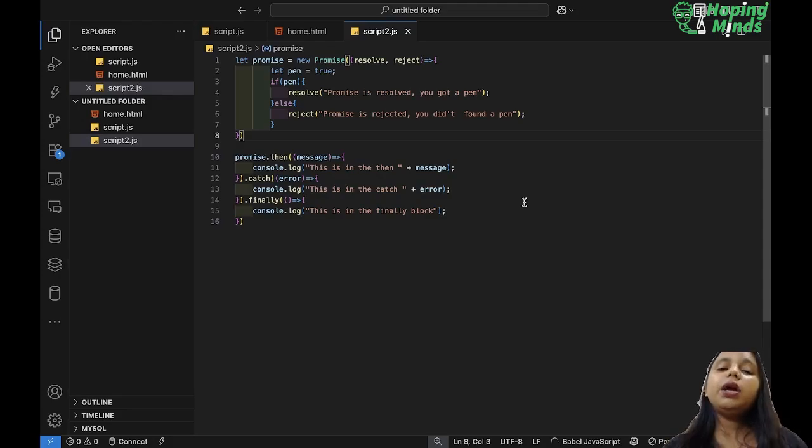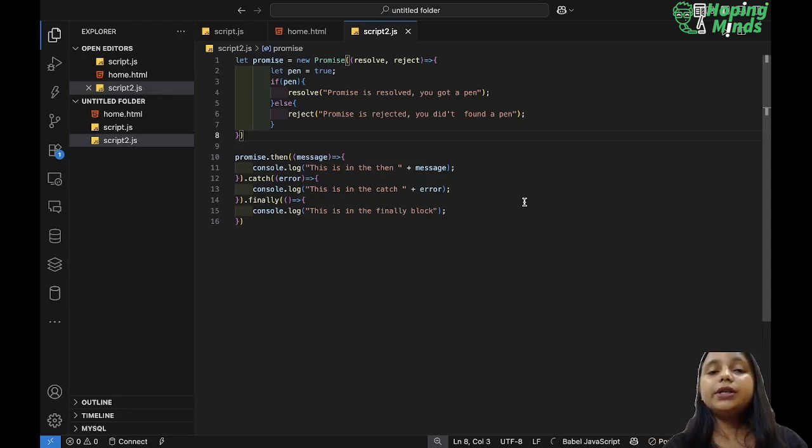I will explain API in the next lecture, but let me explain right now. API is nothing but an application programming interface. It is an intermediator from the client system to the server to get the data.